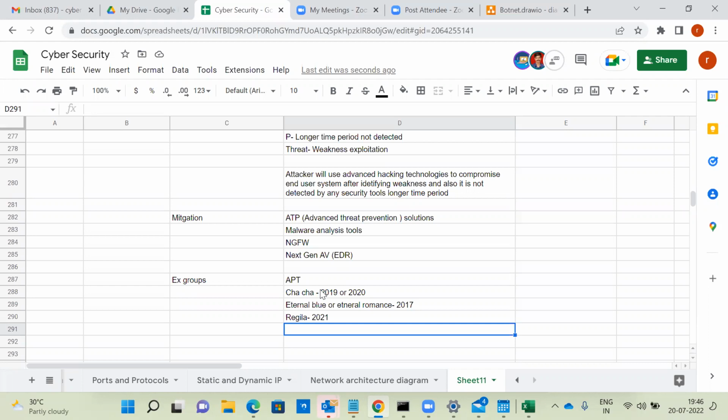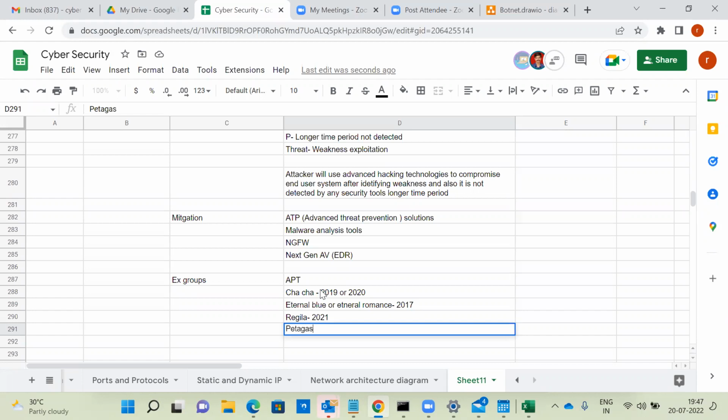Not only this one, we have a lot of others. The Lorenzo group is there, which is also ransomware related. Eternal Blue, anyway, I told you. And the next one, recently one more is there in the news. In the Supreme Court of India also, sometimes on mobile Android, a lot of MLAs' and MPs' systems got compromised by a ransomware attack. Petagus, I think so. Yeah, Petagus or something like that.